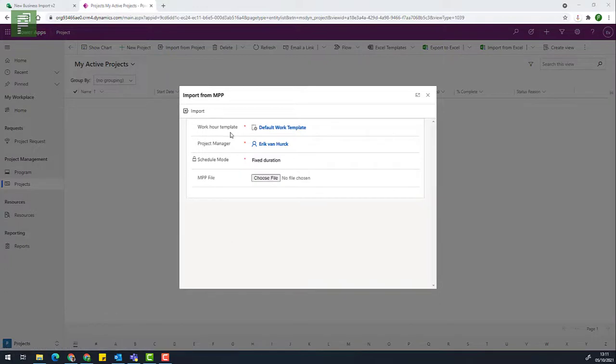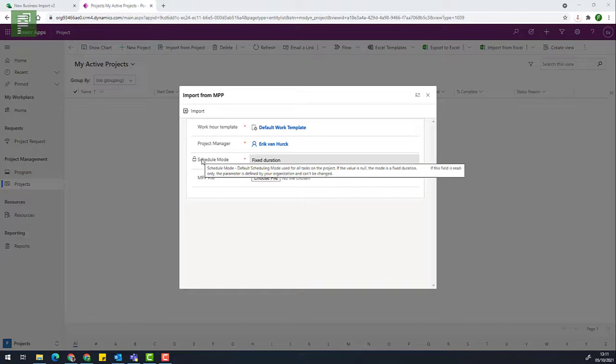This import feature gives me a couple of options. It tells me, well, what is your default calendar, which is a very nice improvement, who's the project manager, and what scheduling mode are you going to use. Now this is currently locked because it is a locked def parameter.